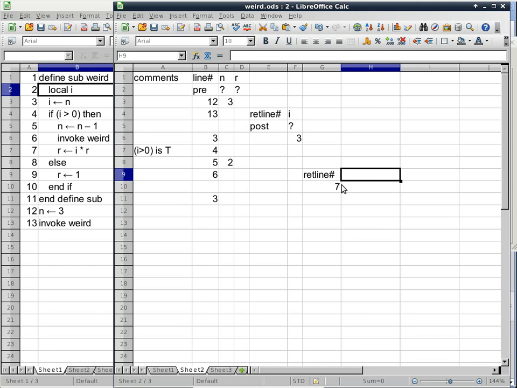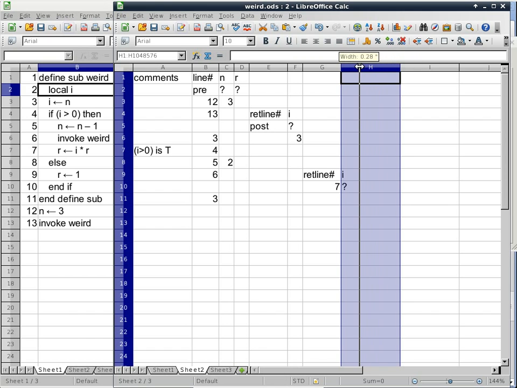But we also know that we have to allocate the storage for local variables. So now there are two options. One is once it is allocated, we just use that. The second option is for every invocation, we allocate again. And it is the second option that applies. So this means every time you invoke weird, in this case, you have to allocate for its local variables. So now we have to allocate another column, which is column H in this case, as local variable I. And once again, it starts with an unknown value because it is a local variable.